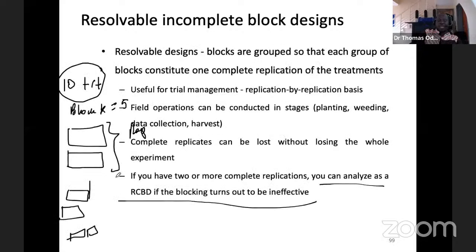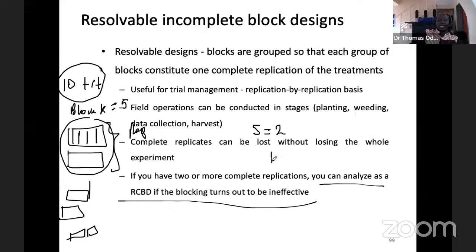So if I go back here, how many blocks do we need to have a complete replicate? We need 2 blocks. So our S in this case is equal to 2. Our K is equal to how many experimental units there are within this.